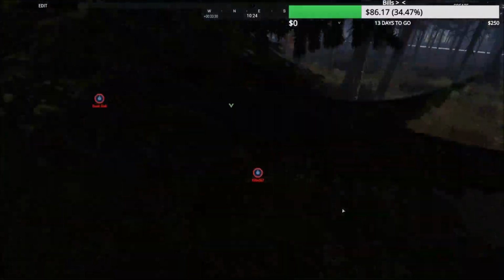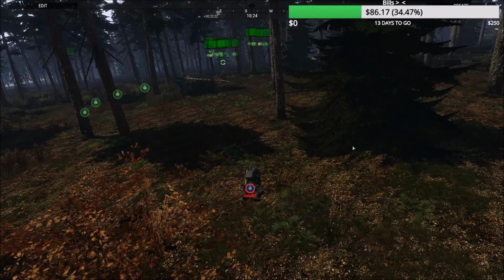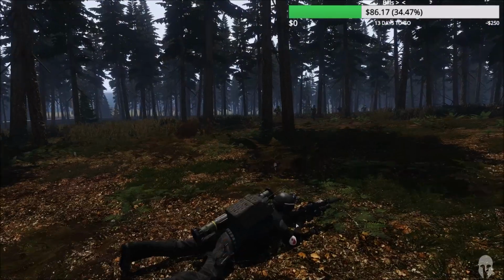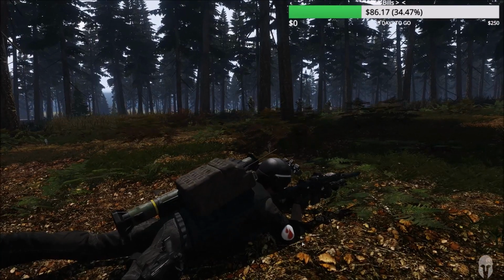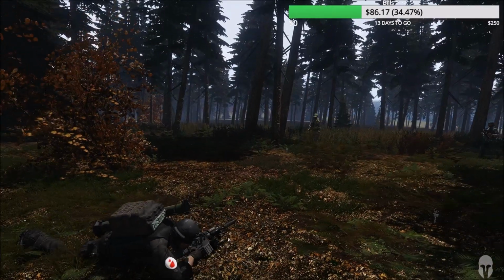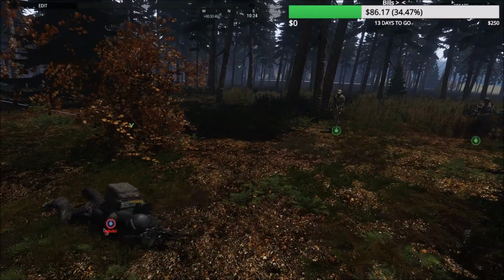Got it. Are they patrolling or staying still under a tree or something? They were moving. This is spottable. Which direction? North. Straight towards us or running across us? Straight towards us.